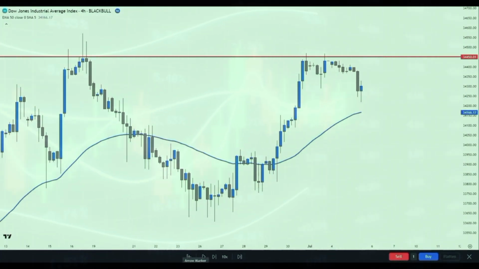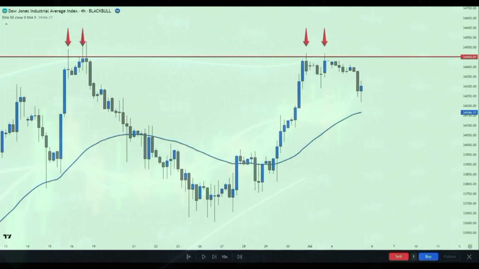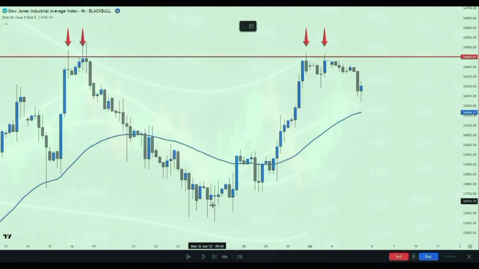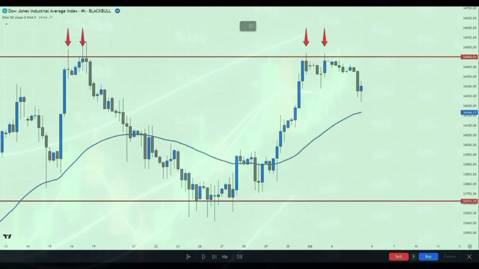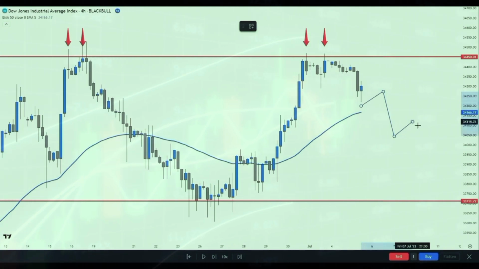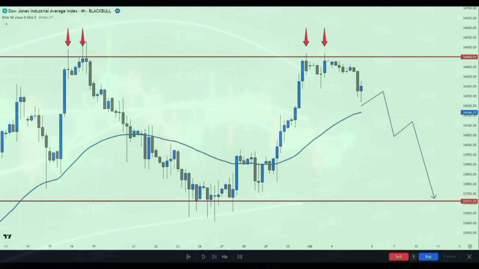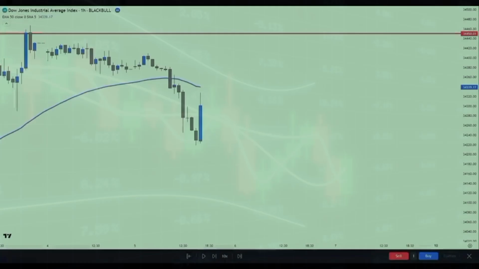The market has strongly rejected this area multiple times in the past and made a double top pattern which is another reversal signal. So once again, we also have a bearish bias on the 4 hours chart. Now we can catch short opportunities on the 1-hour chart and our target would be this key level of market structure that strongly rejected price multiple times. So let's return to the 1 hour chart to continue our analysis.